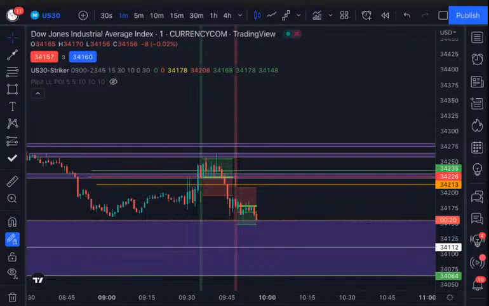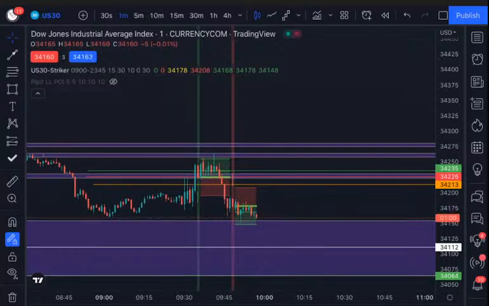Especially at the chart open, I feel like there was just a little choppiness around there. It took out those highs, then just dropped. Yeah, we really need to see what it's doing at that level, 34155. It's really holding there. It has to break through. Yeah, it really does.